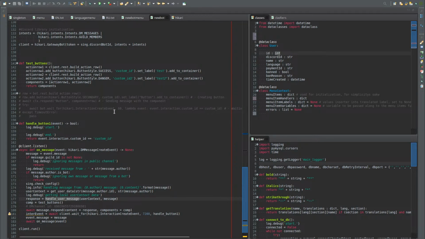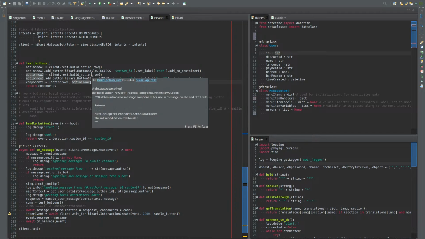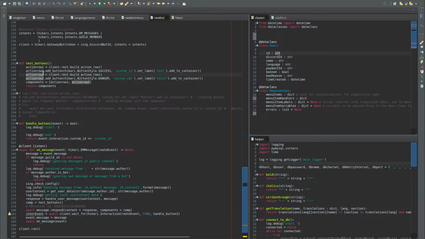But yeah, figuring out like, okay, I can call set is disabled on a button, create. So test buttons, action rows. So I have two rows with one button. So this is build action row. So I get the action row itself, button.